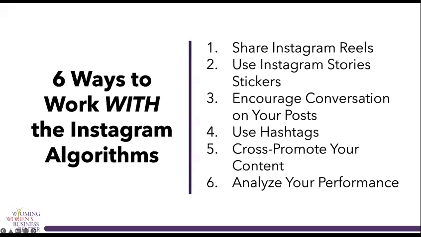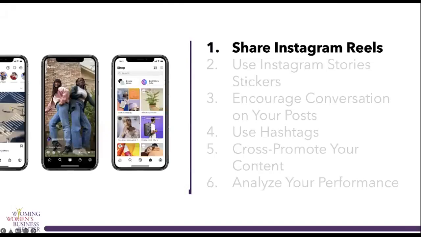So here are some tips to begin to integrate into your strategy that is going to encourage that interaction. 1, share Instagram Reels. If you haven't played with this feature yet, dive in and start to experiment. I recognize that it can be overwhelming to try a new thing, and the desire to execute it perfectly is preventing many from pressing publish. So I'm here to tell you, just start, see how it goes, and maybe you'll be surprised what you discover.